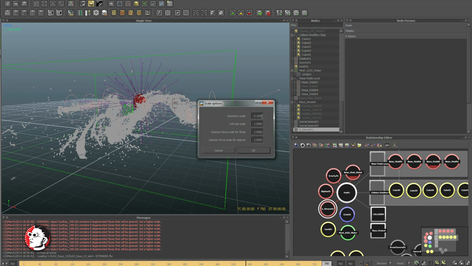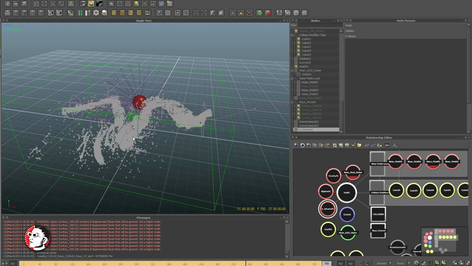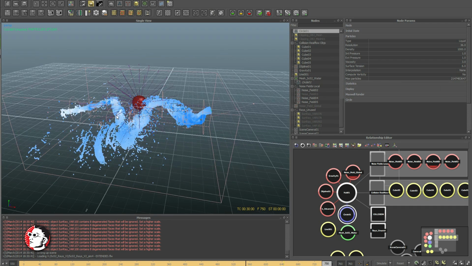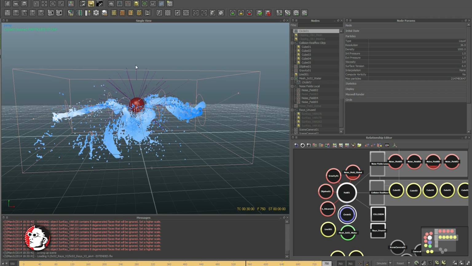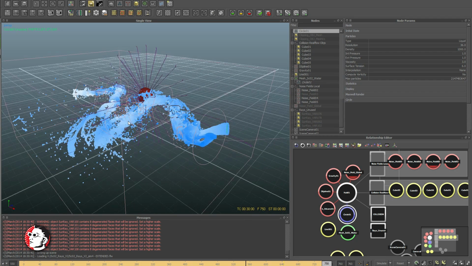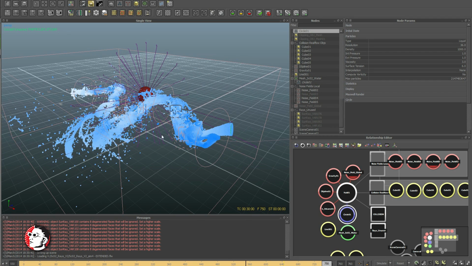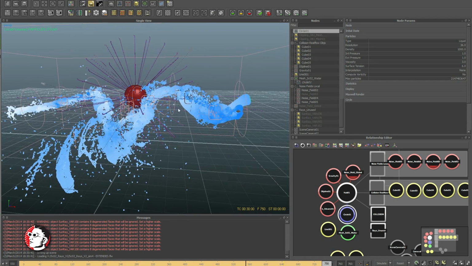An important setting is obviously the geometry scale. In 3ds Max we're using centimeters, and in RealFlow we're using meters. And so to be completely accurate, our geometry scale should probably be 0.01. But in our case, we found that 0.1 looked fine for the fluid. The geometry scale can affect, obviously, the amount of force and gravity and the scale of the fluid. So all of your settings depend on your scale and your scene size.